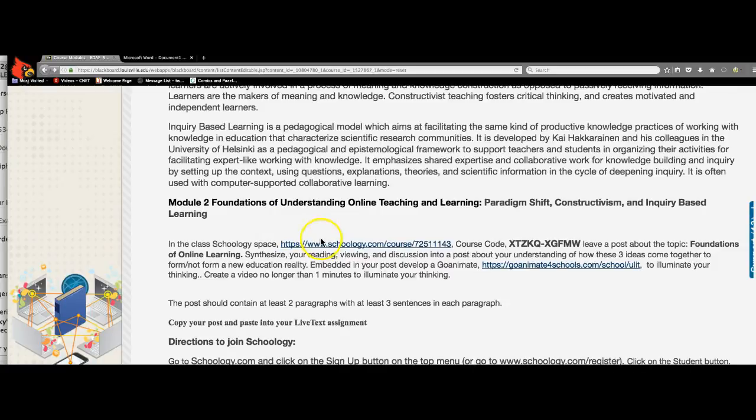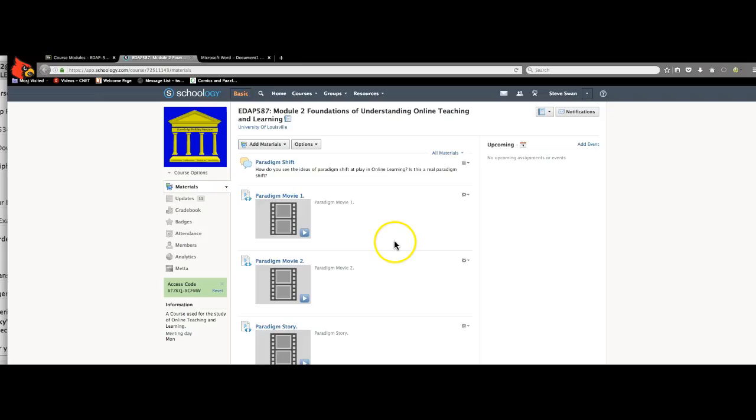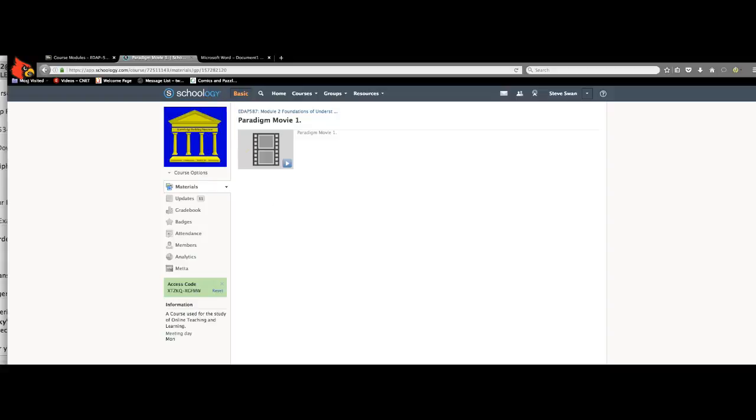Now, what I'm going to take the time here real fast is, first of all, to show you that we have a Schoology account that you will be signing up for. So you go here, you sign up as a student, you will use this course code. It will put you into a GoAnimate course. When I do that, this is what the course will look like, and I'm going to add a post to it. Once I'm finished with the post, all I have to do is click on it, and then up here, as you can see, there's a URL, an address. That is what we will copy and paste into LiveText to demonstrate what you've done for this assignment.